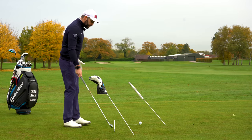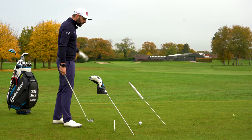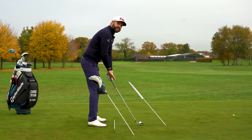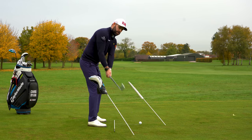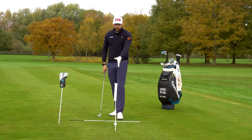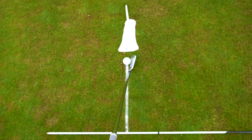So what have I got? Well, I've got this alignment stick, which is pointing down towards my target, which is the green in the distance. I've got this alignment stick here, which is set pretty much at the same angle as my golf club, yet just inside of that, which means that I can move the club away without hitting it. I've got another alignment stick in the ground here, which is over the top of the golf ball. And then I've got this white line that's on the ground here.